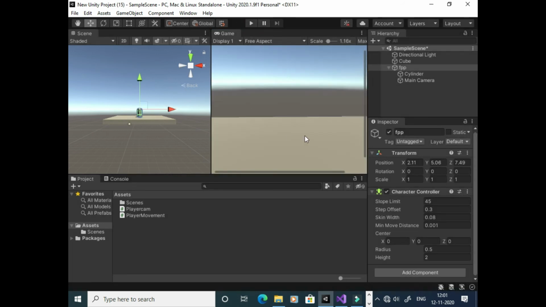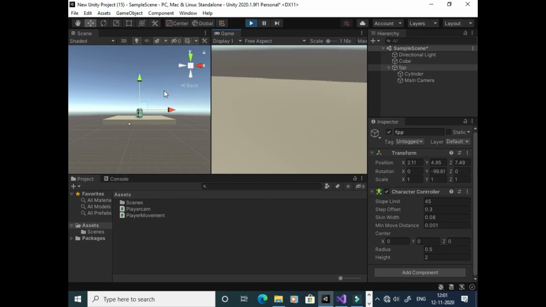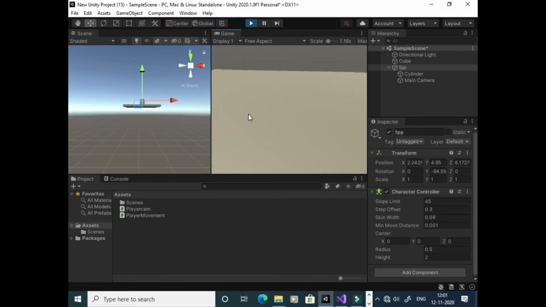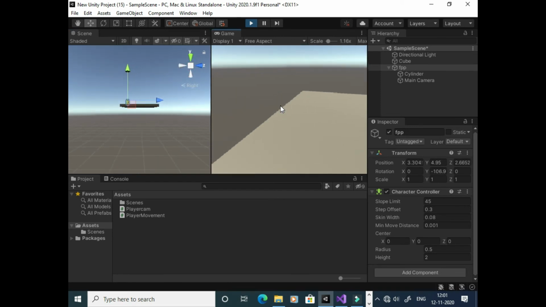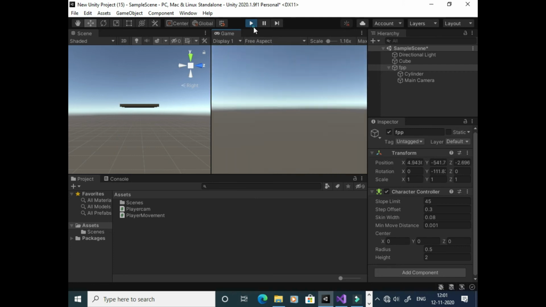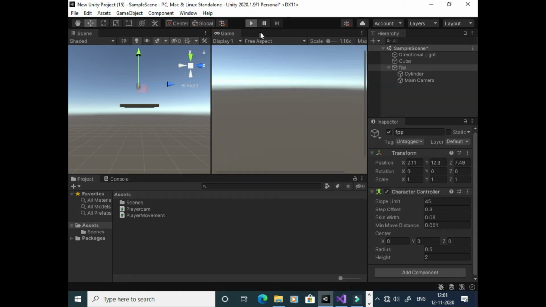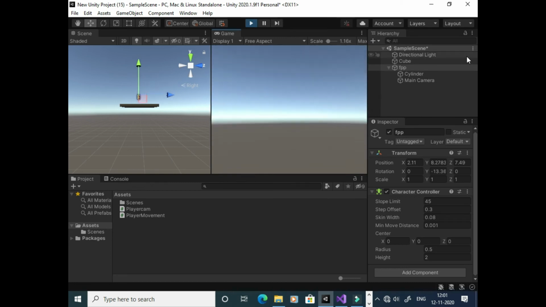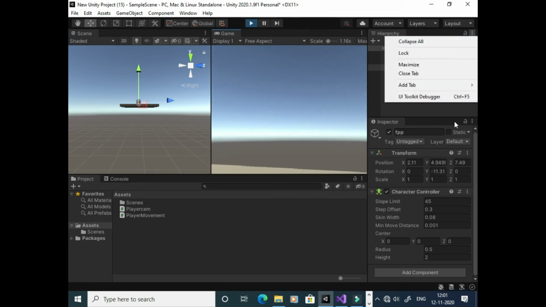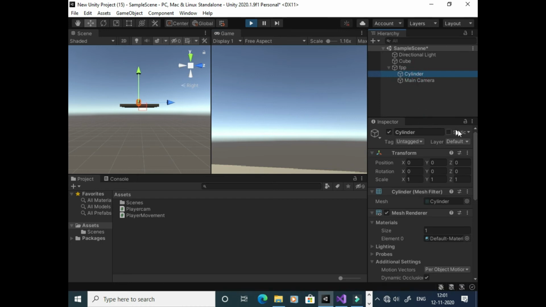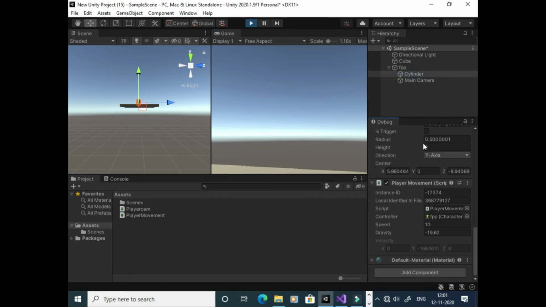So the error I'm telling you about is that when we hit play, you can see that gravity is working just fine, but when we stand on the ground for a little while and then try to go off the ground, we can see how quickly it goes. When we are really standing on the ground, if we go into debug mode, we can see that our velocity on y is just increasing and increasing.